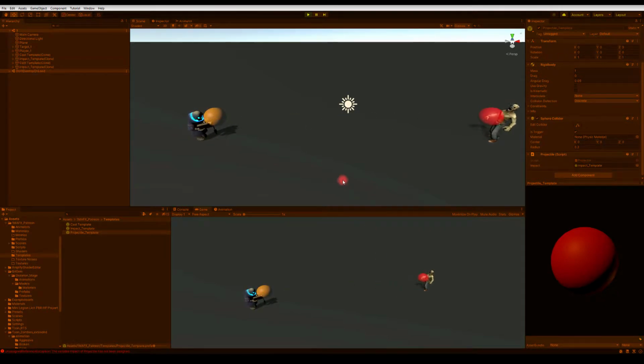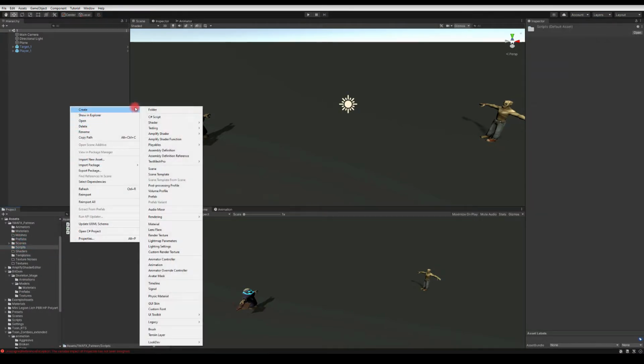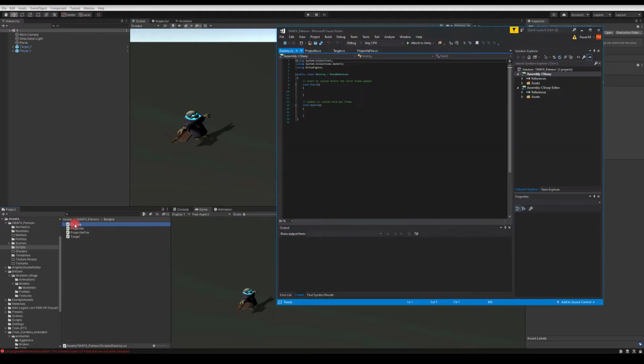Let's try again. Great. Right, and the last script I want to create will be our destroyed script. Okay, so basically, whenever there is something in the scene like our cast and impact, for example, that we want to destroy after some time, because we don't want this to hang around forever, and those will be particle systems.